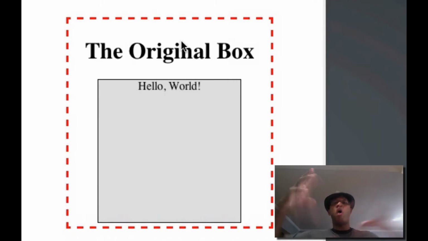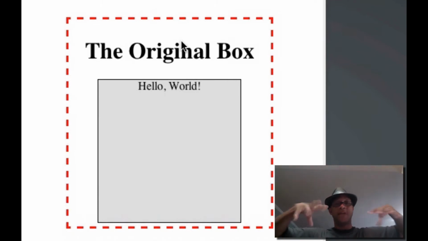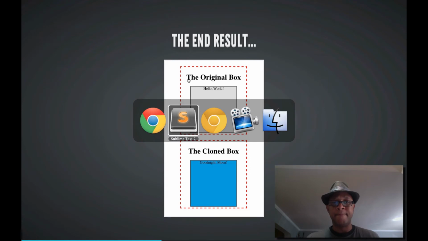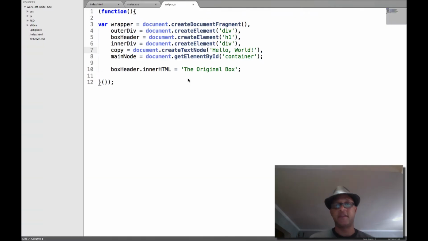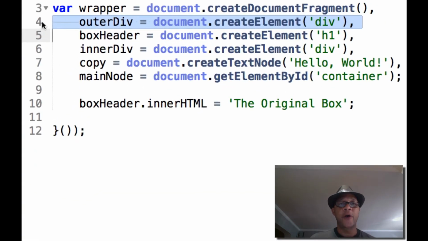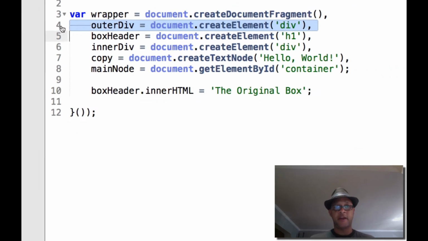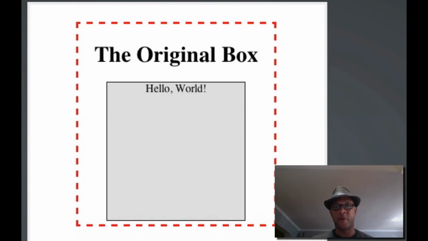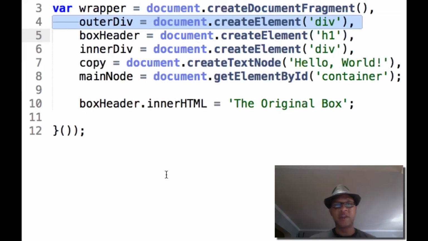All these web page elements, obviously, are just floating around in our off DOM in our memory. We haven't really laid them out yet. Let's do that. Now, what's the best way to explain this? Outer div, which is this variable right here, is going to end up being represented by this box here with the red dashed line border. So you can think of outer div as the parent. And if it's the parent, it means it's going to have some children at some point. So let's add some children to it.